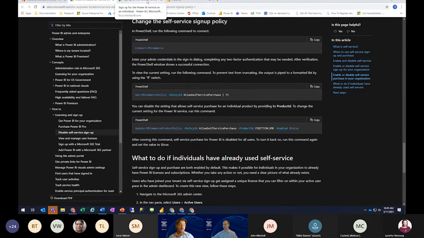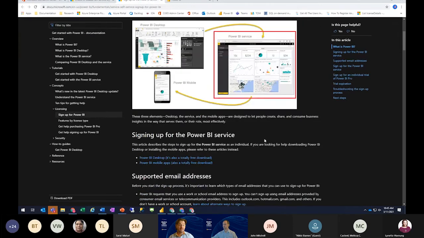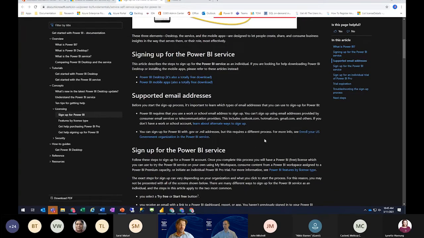However, in the public cloud, anybody can go into the Power BI service and simply say, hey, I want to use this for free. There are a couple of reasons why you may not want that for your organization, and that really boils down to if you know you have content that you want to make sure doesn't get shared or proliferated. Then you can use PowerShell to disable that self-service sign up, to where people then need to request from the governing body, also probably IT, to be assigned that free or pro license for Power BI.